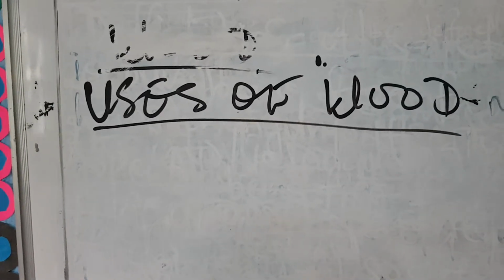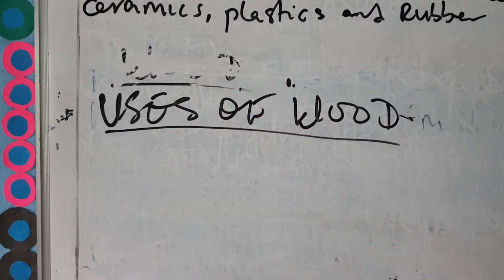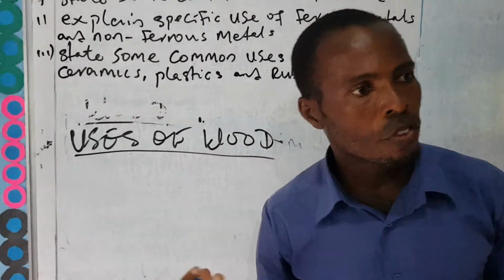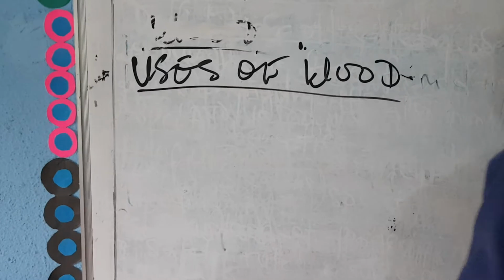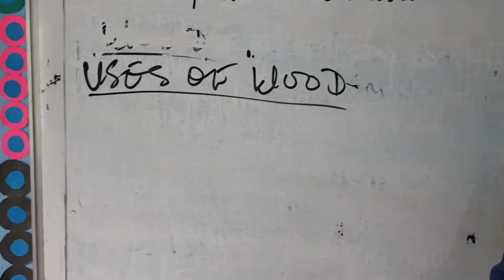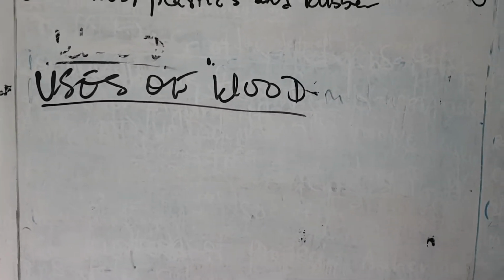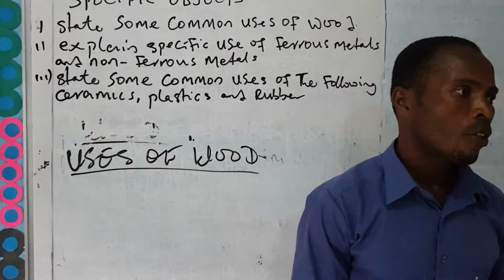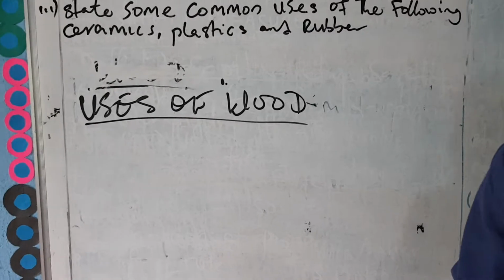Now number 3, use of wood. We have musical instruments. Some parts of musical instruments, such as drum, guitar, piano, and flute, all come under the use of wood. Now, we'll go to number 4. If you take a look in our various villages, you see that most bridges in our villages are made of wood. Our local bridges, where there is flood, they use wood to construct. They are all products of wood.